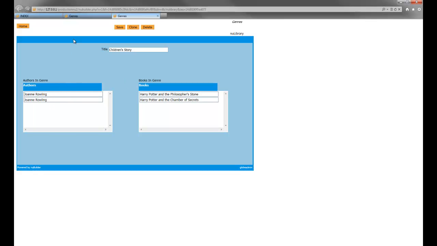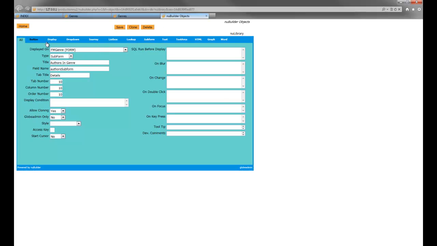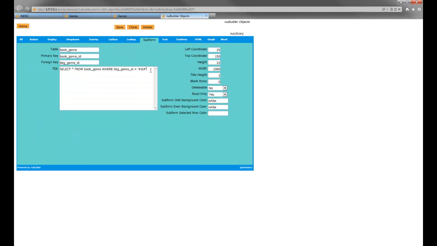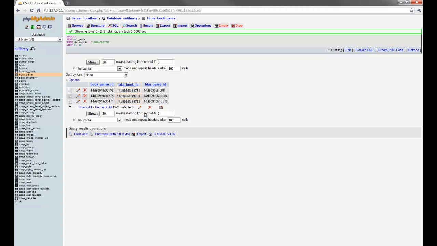because it must be finding the two Harry Potter books, right? But because they're both written by J.K. Rowling, I should group by the actual author. We can fix it. I'll see if I can fix it now. If it's a bit harder than what I thought, who cares? Okay, so we're obviously going to the link table, but I'm going to have to group by actual author ID. In fact, let's just have a look at book genre for a sec.